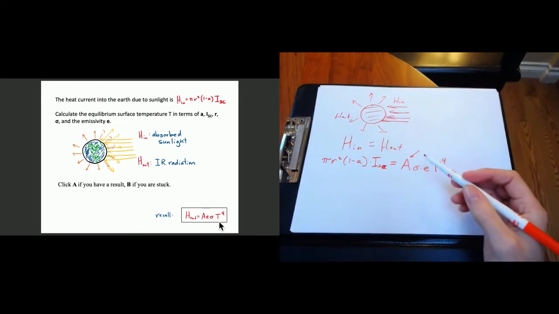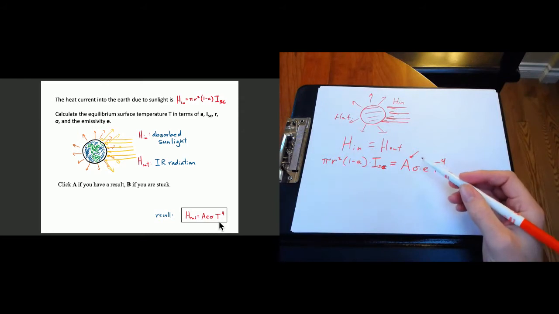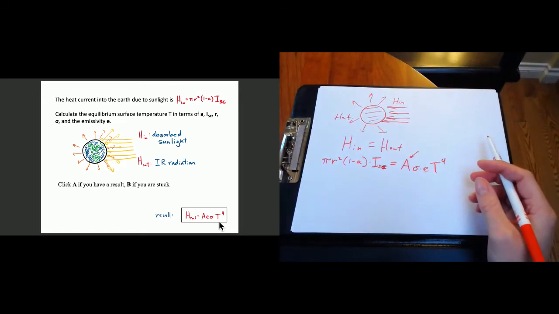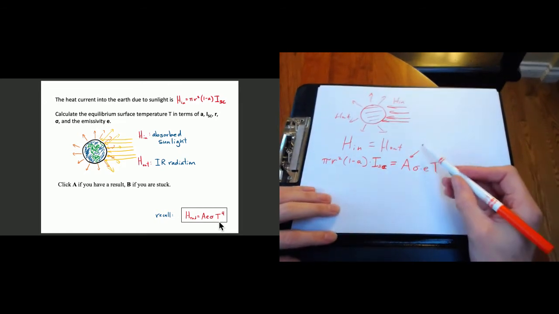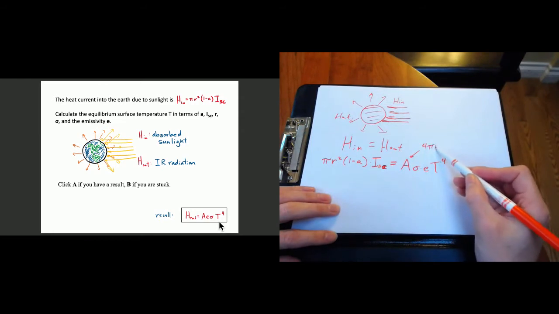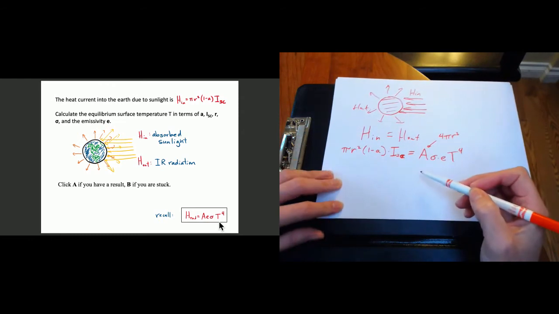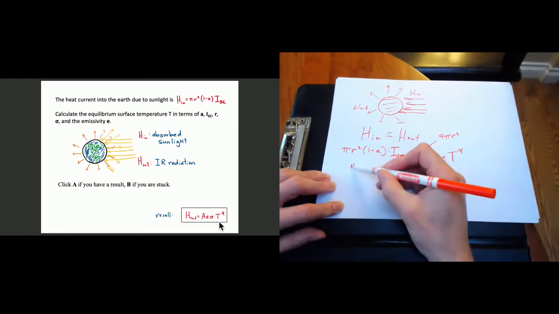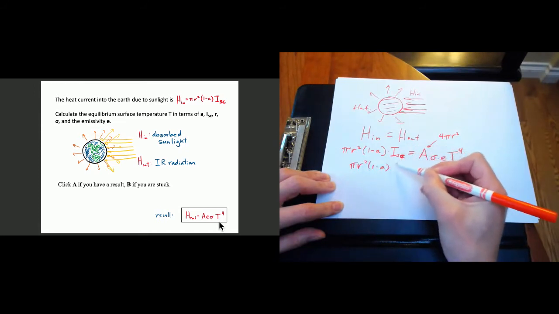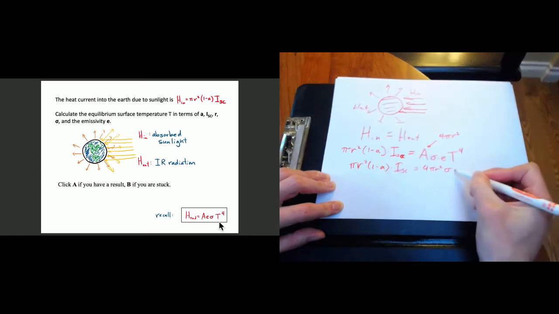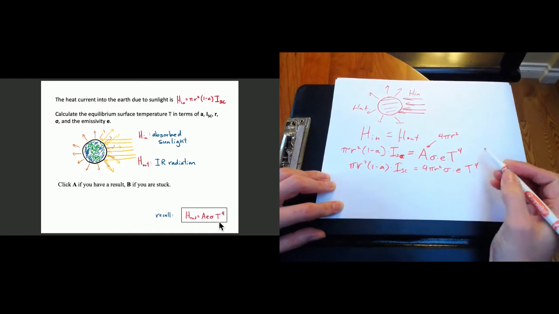So even though the temperature is not exactly the same everywhere on the Earth, it's pretty much similar. So in terms of Kelvin temperature, it doesn't really vary that much. And remember, T was the temperature that we're just using as an average temperature over the surface of the Earth. Okay. So for the area here, we should be using 4 pi r squared because it's the entire surface of the Earth that the radiation is coming from. Okay. So we get pi r squared (1 minus A) times I is equal to 4 pi r squared times sigma times E times T to the fourth.